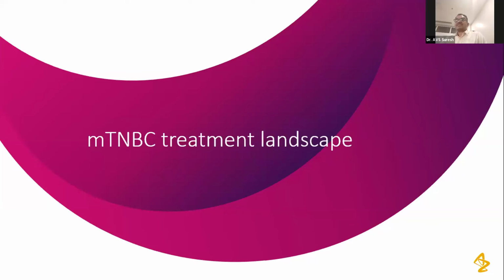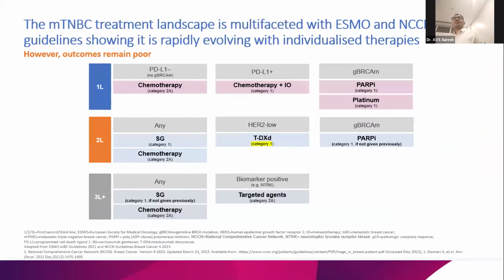So the last part of it is the metastatic TNBC treatment landscape. So TNBC is no more TNBC. We always look into whether it is expressing PDL1, whether it is expressing germline BRCA, whether it is having androgen receptors. We have subclassified them into multiple other things, right? So the actual treatment that is recommended is, in the beginning, when the PDL1 is negative, you go with chemotherapy alone. If it is positive, they ask us to add the immunotherapies. If it is BRCA, PARP inhibitors always come into the picture. Second and third line onwards, it is always a challenge.